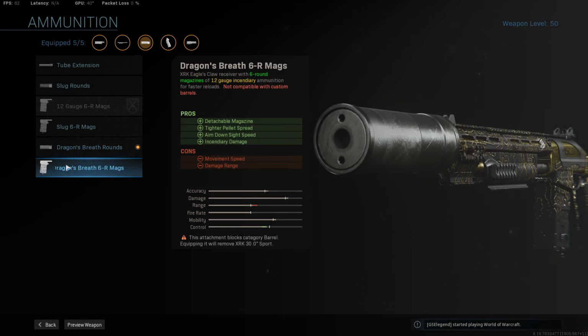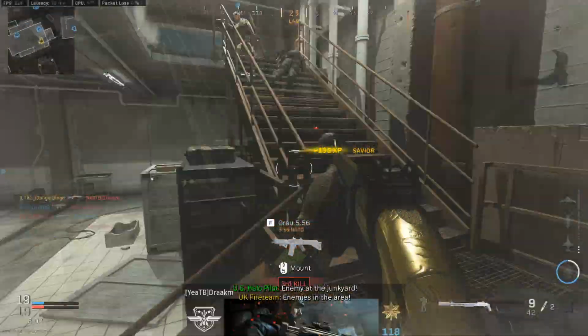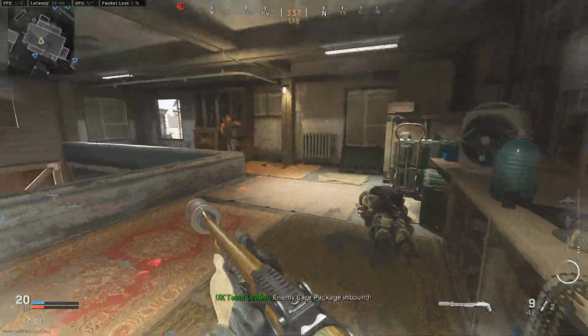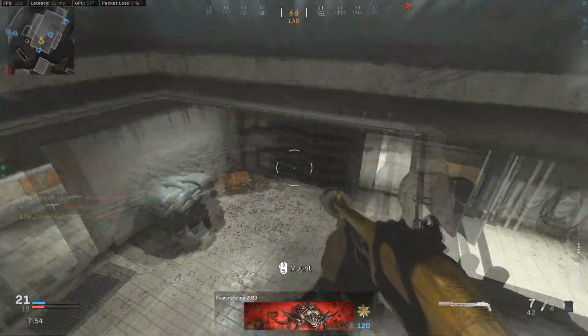I know there's a lot of different options that we can choose from now. Here, the Dragon's Breath 6-round mags does make our damage range a little bit worse than normal, whereas this sort of just reduces it a little bit and just adds incendiary damage. So it's a bit of a choice, and we do get more shots with this particular option. So we're going to go with this one for the incendiary damage minus the damage range. And sometimes with this, it doesn't even feel like you lose damage range at all, and it maintains pretty much the same damage range. I think you maybe lose about a meter sometimes, but again, it's not a super noticeable difference.